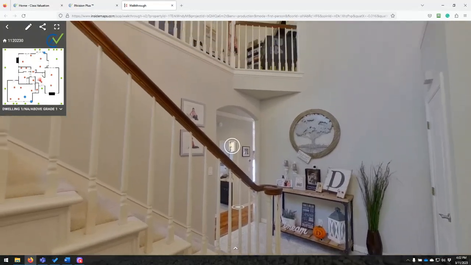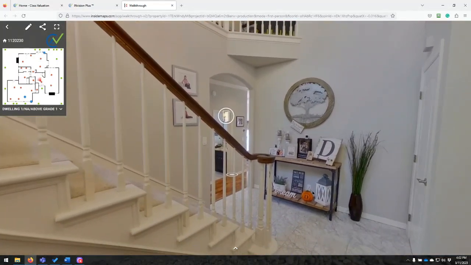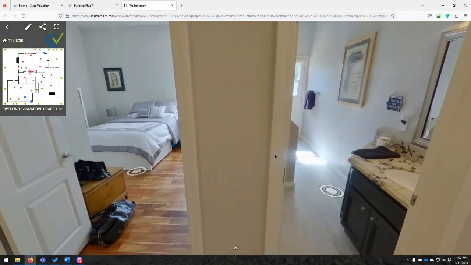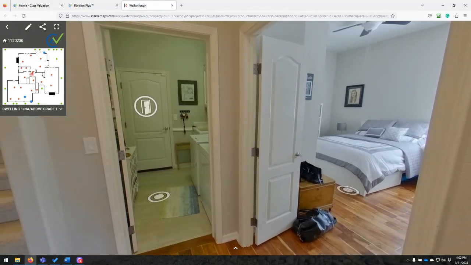Once inside, we can continue to make our observations about those relevant property characteristics, the materials used, and the condition of those improvements as USPAP and the scope of work require us to do. Making our way to the hallway, we can see the laundry area, the lower bedroom, and the lower bath.